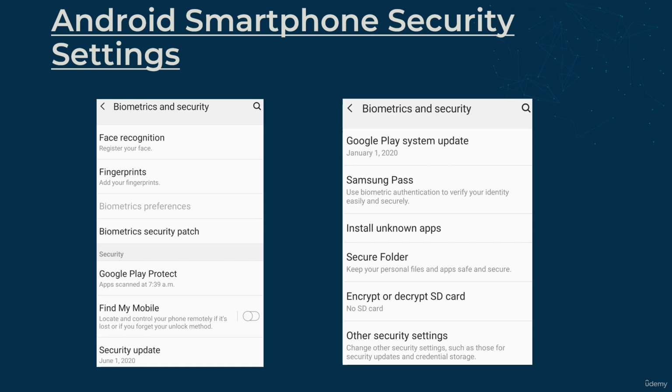Also, making sure that we don't allow the installation of unknown apps. You can even prevent the installation of apps from known app stores like Google Play or the Apple App Store if required by organizational security policies. And finally, we see other options like encrypting or decrypting an SD card that was inserted in the smartphone. So because smartphones are so ubiquitous these days, it's important to have a centralized way to manage multiple devices in the enterprise.